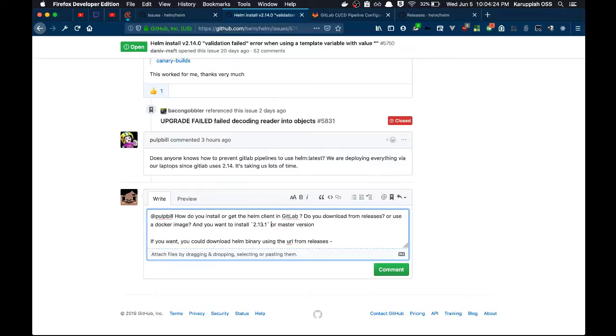But the person says how to prevent, but they say to use. I don't know why they say to use. Prevent from using helm latest, I think that's what they're trying to say.